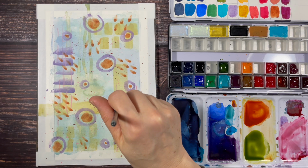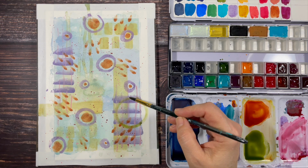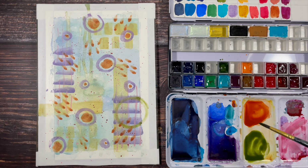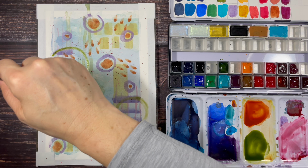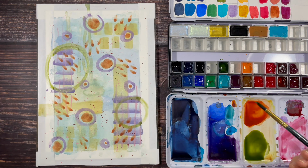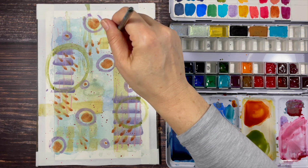So I flipped the painting around because I think it's important to do that. If you're always looking at a painting, especially an abstract, from the same perspective, it starts to get hard to see where else you could go. So I flipped things around, and I'm starting to work with another color that I really like. And I want to see if I can add some more elements, and especially some more color that will start to make this painting become more lively.